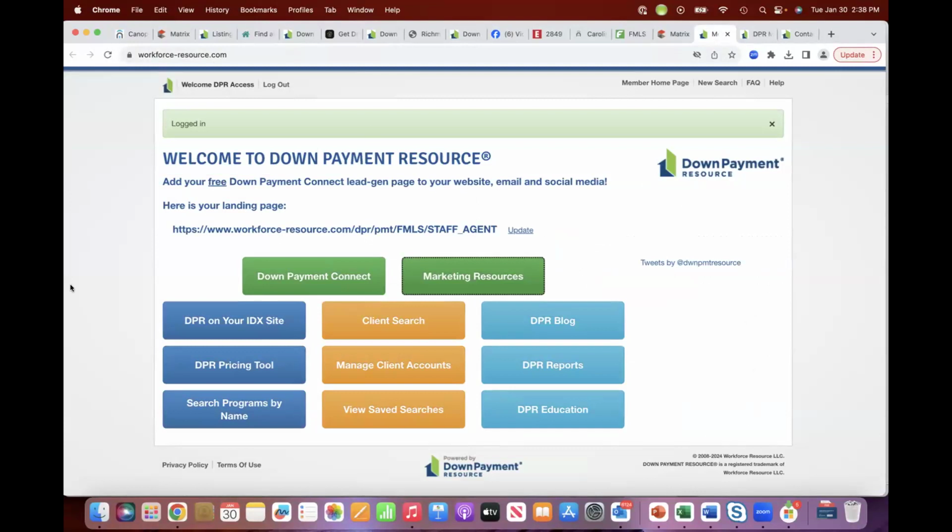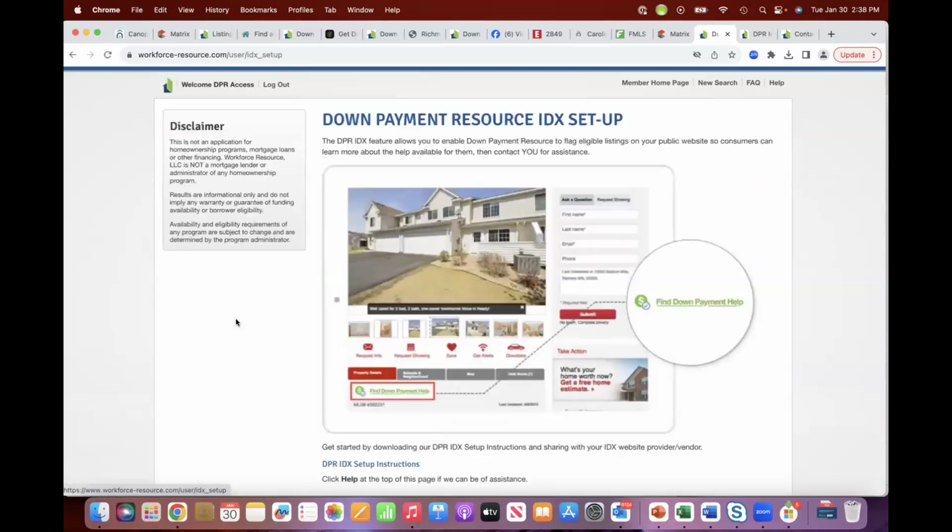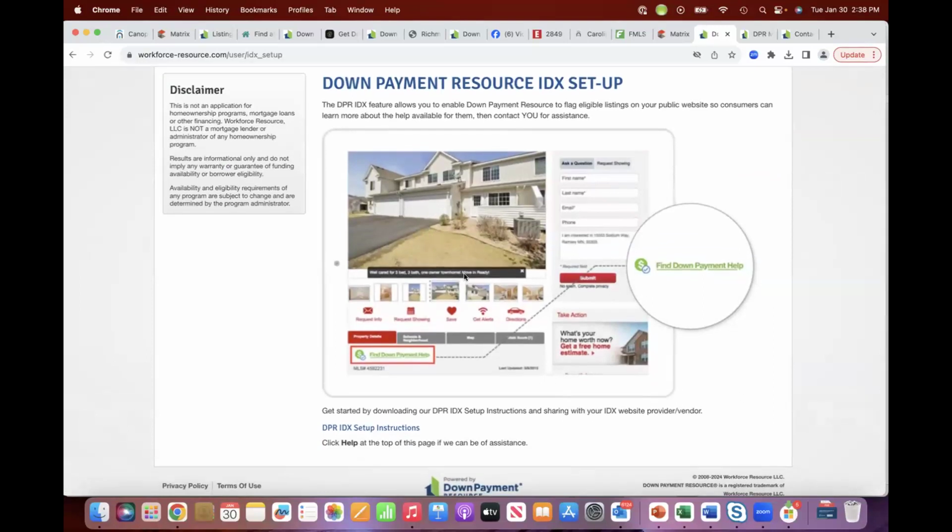When you're on a listing and you click the down payment button, you're going to see the programs available for that listing. Couple other things I want to show you so you have an understanding of the full suite of tools. If you have your own property search website, then you can click on DPR on your IDX site, and we give you an example of what this could look like on your own property search experience online.